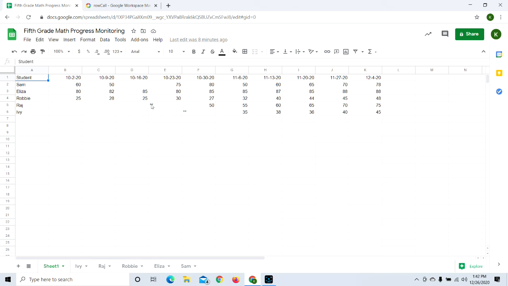And we put these two asterisks here to signal for me to know that this child's parent meeting was in the week of October 23rd, and that his progress monitoring should start the next week. So it's not that the teacher forgot to enter the data, it's that the data should have started the week after the asterisk, and so that's how we sort of organize our information. And so on Mondays, we're able to look at each Google Sheet for each grade level and subject area to really see how well our students are doing, and it really makes it an easy way for us to access this information on a regular basis.